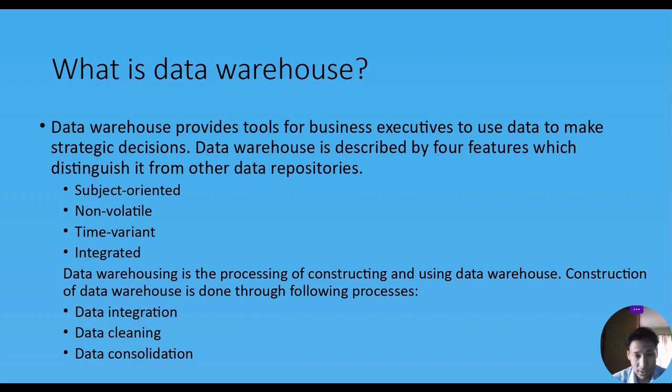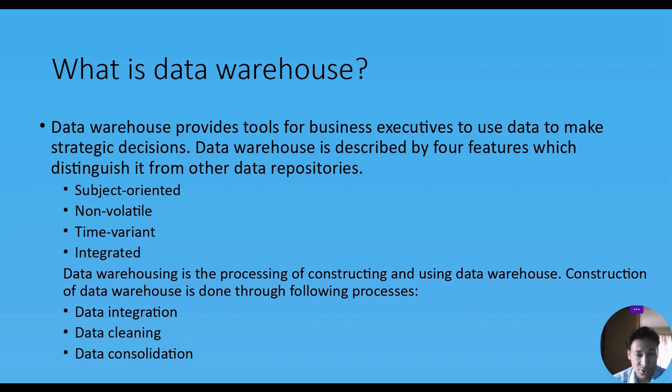Integrated. Organization people make different decisions. Sometimes whatever data are generated within the organization may not be sufficient to make the required information and to make decisions. In that case, data from other sources have to be brought and integrated with the data warehouse. So data within the data warehouse will not only contain the data of the internal system but also data from other sources. So it is integrated.